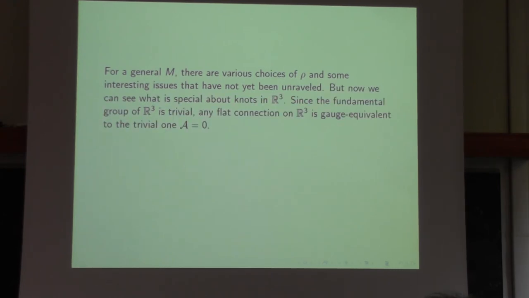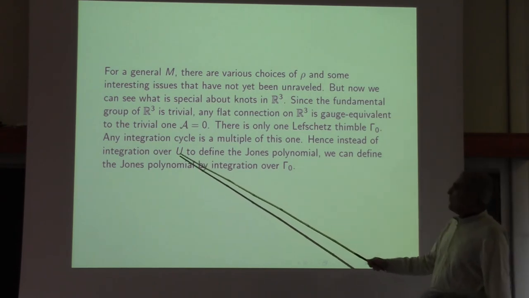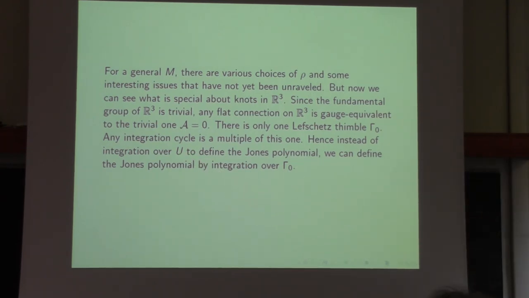For M = R3, since the fundamental group is trivial, any flat connection is gauge equivalent to the trivial one. Therefore there's only one Lefschetz thimble — the Lefschetz thimble of the trivial flat connection. Since the Lefschetz thimbles are a basis for all integration cycles, there's only one possible integration cycle, and the usual integration cycle in the original gauge theory definition is equivalent to the Lefschetz thimble. So instead of integrating over the space U of real connections, we can integrate over the Lefschetz thimble gamma_R.